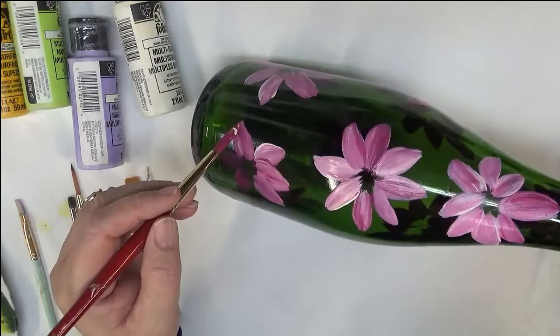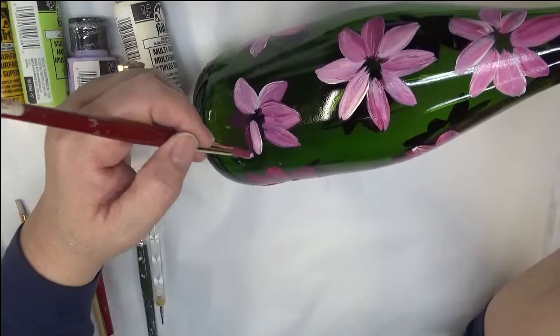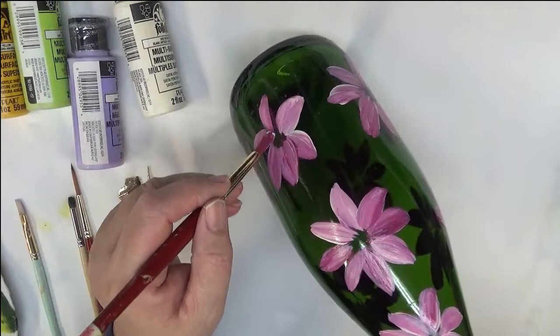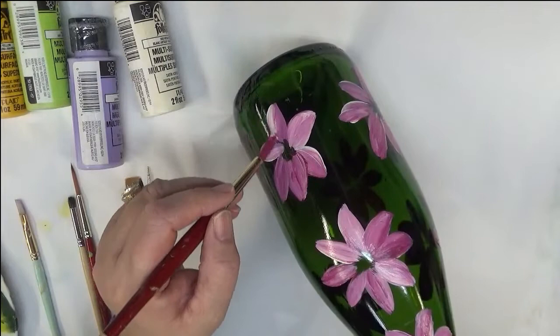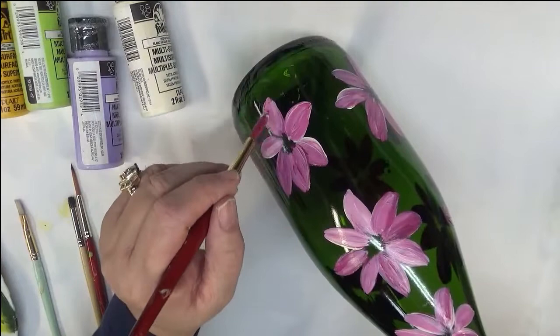And if you're someone who wants to try to paint and give some shading or give some indication of where the light source is coming from, feel free to do that with these. I'm personally not worried too much about that when I'm painting this design. But I know there are people for whom that is a big deal. So by all means, feel comfortable doing that. Go ahead and throw that in here too if you want.